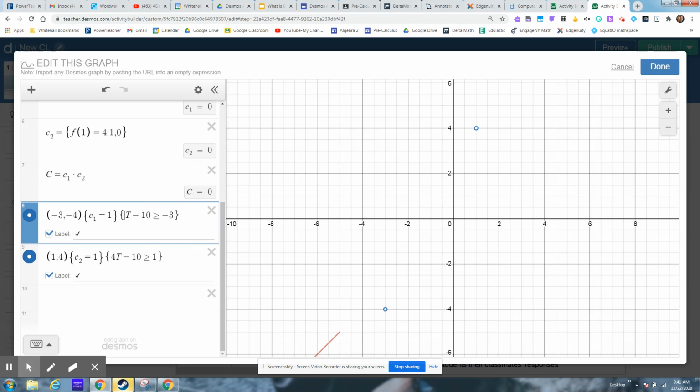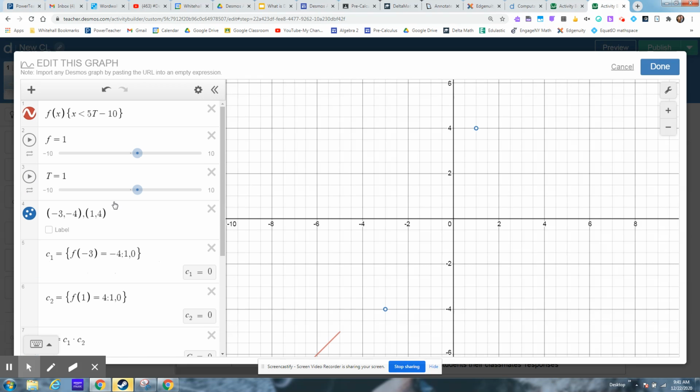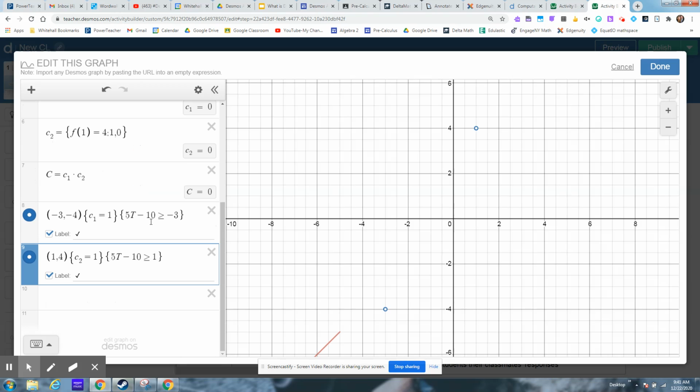Now, I'm going to change this to be consistent with what I did earlier. The coefficients 4 and 5 relate to the speed at which the line is going to come through. I start them both back 10, similar to what I did up here at the top. And we're going to start this at -3, which is the x coordinate here. We're going to start the second one at +1, which is this x coordinate. And besides filling in those points when the line goes through, we're also going to have a label show up, and I just did a little emoji copy and paste for a check mark. So again, let's view that.